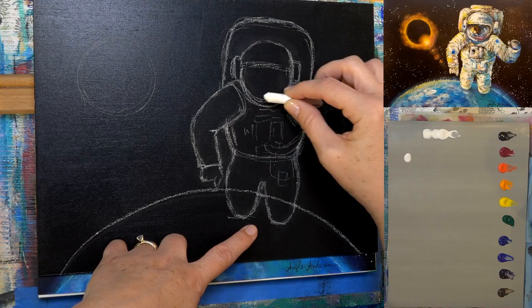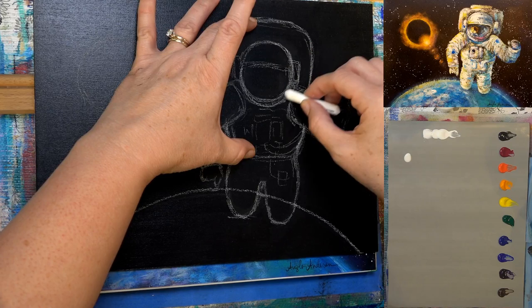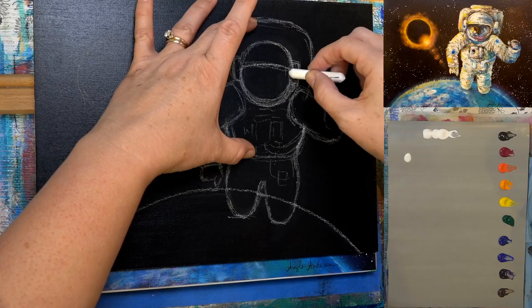So if you measure it from here to here, there is his head, his big old circle shape. It's a little bit more oval than circle, so it's a little bit longer than it is round. And then there's these two little, I don't know what these are, off the side. And then this gets cut almost in half. Curve it just a little bit like that.